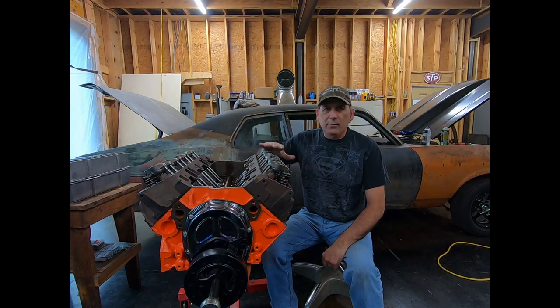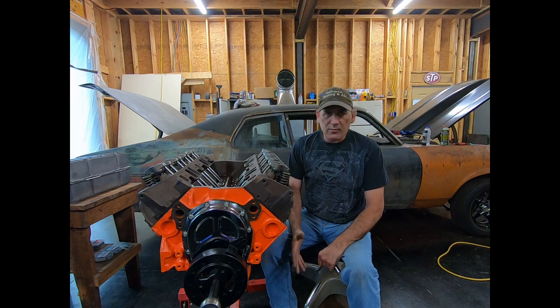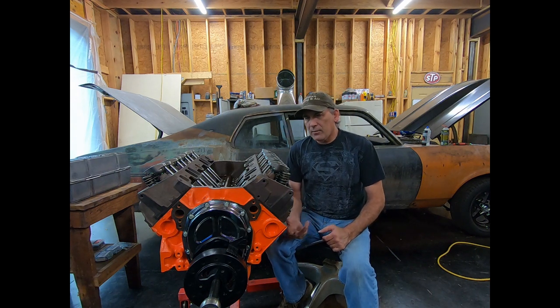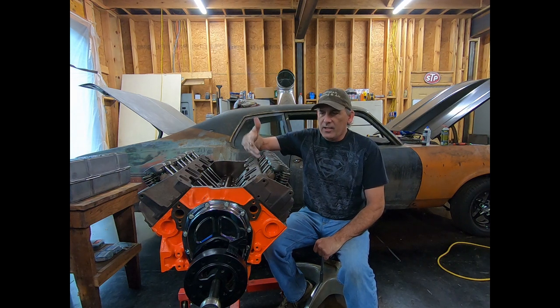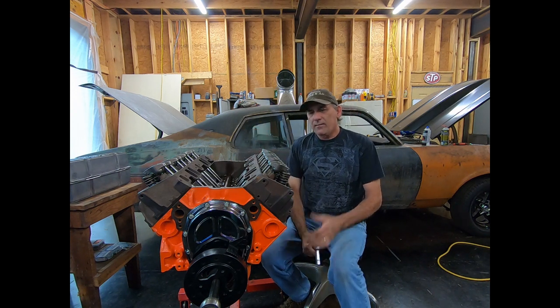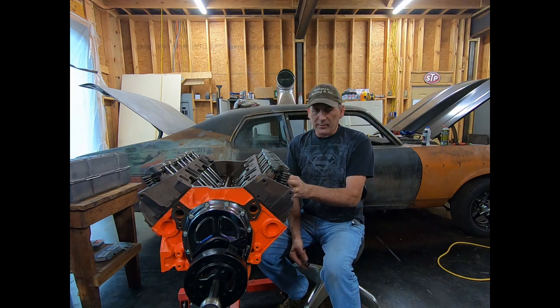So if you've just built an engine, or you're just doing a camshaft swap, or whatever reason you need to adjust your valves, this is going to help you out. Each manufacturer has a slightly different way to do it, but for the most part they're all the same. Now, this engine has pressed-in studs — stock-style pressed-in studs. It does not have the machined boss for the screw-in studs, which I should have had done when I had the heads done, but I knew I wasn't going to keep these heads on this .307.